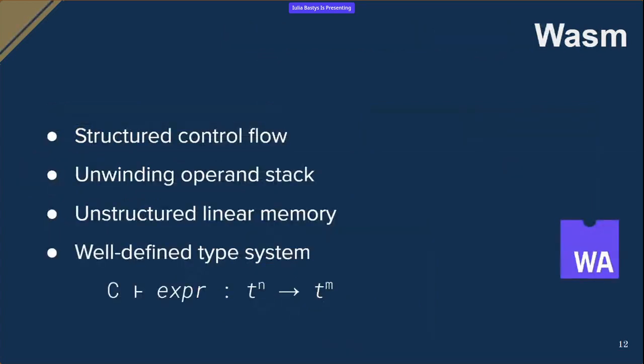So this was the brief introduction on IFC, and now let's look a bit at WebAssembly and what it brings. In WebAssembly, we have a structured control flow and an unwinding operand stack. We have an unstructured linear memory, and we have a well-defined type system. So these are some key points that we are going to need later.